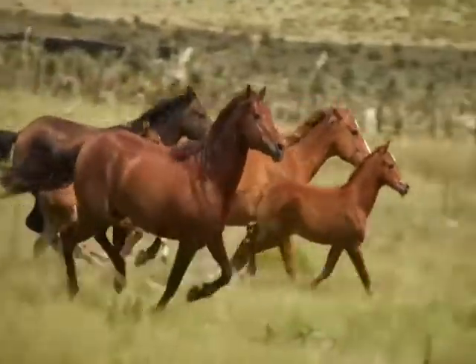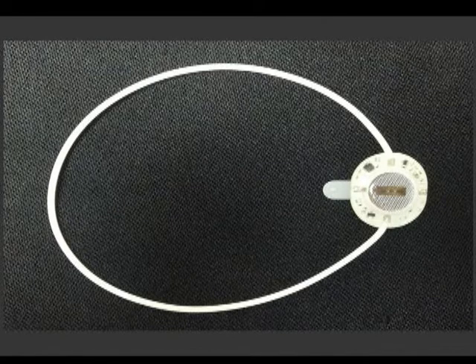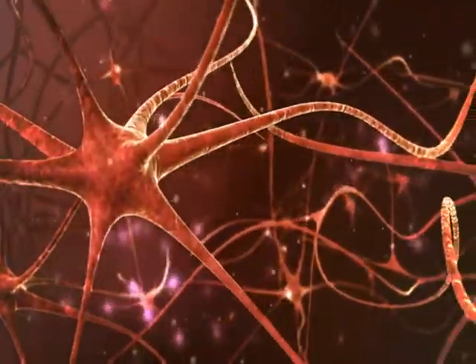It does that by using advanced miniature electronics right on the site of the problem to treat damaged tissues. Inside each HeelFast device is a tiny shortwave radio frequency transmitter powered by a 3-volt battery like those found in watches. The antenna emits rapidly pulsing shortwave radio signals that create an imperceptible electrical field in the damaged tissues, using the body's own electrical properties to induce an imperceptible electrical field in the cells of the injured tissues.